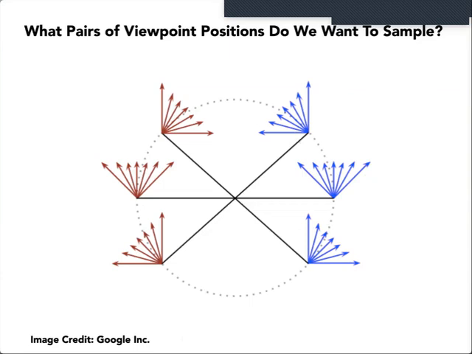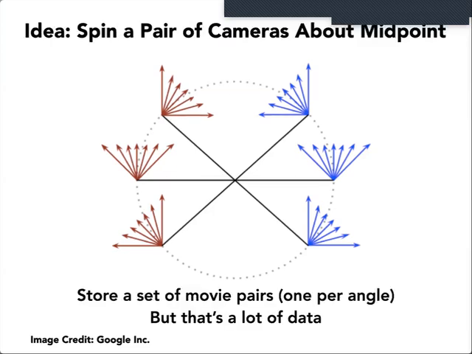So what is a parameterization or an organization for this set of rays that we need? One idea is to conceptually spin a pair of cameras about a midpoint. You could take two cameras separated by this distance, and then conceptually spin them around. This doesn't give you full spherical, right, because it wouldn't allow you to look up, but it would be as if you sat and, in one plane only, could spin your head around a vertical y-axis through your head. So you could look around in all directions. Okay, so it would give you that.